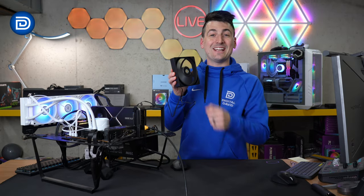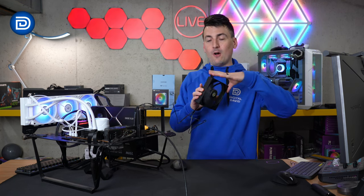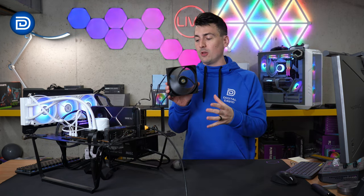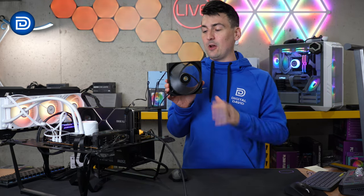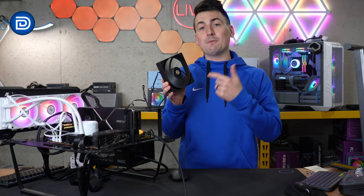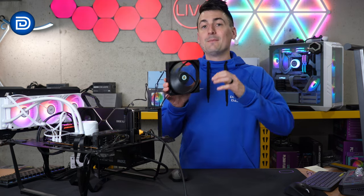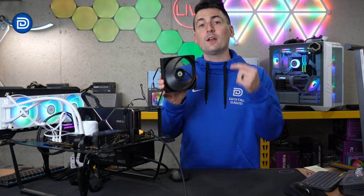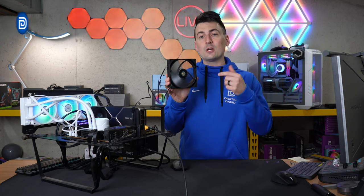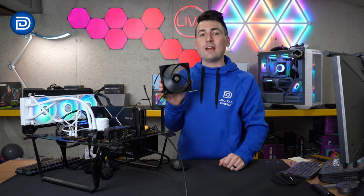After using this fan — and touching it while it was running with my finger, which I definitely don't recommend — let me share my final thoughts. Overall, I'm really pleased with the build quality, the parts, the components, the bearing, and the performance — all top notch, and it looks great aesthetically. What I'd like to see improved is even better performance, quieter operation, RGB lighting, and daisy chain magnetic connectors. The good news is most of what I want is available on other fans within Thermaltake's lineup. Ultimately, the choice comes down to whether this matches your build, and then deciding if you want to use it with or without the low noise cable.